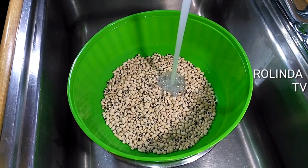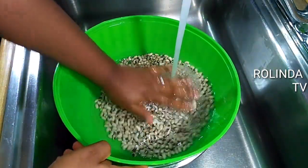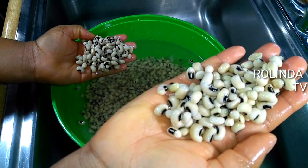So today I'm going to show you guys how you can peel your beans super easy. So the first thing you're going to do is to soak the beans. You're going to soak the beans for about a minute or two. When it's soaked, it's going to look like this.